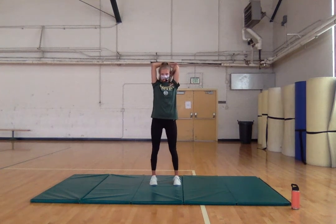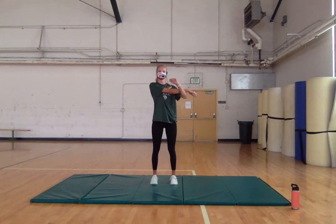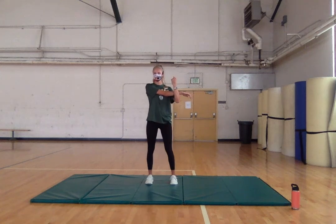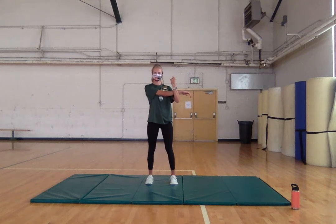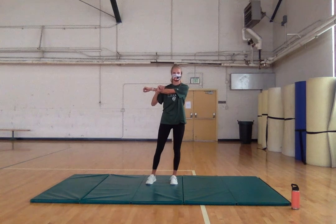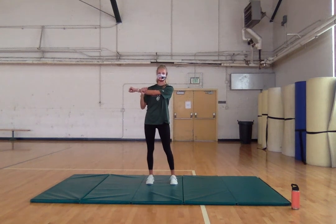Let's shake out our arms and stretch our shoulders. Press down away from our ear — remember, we don't want to put pressure right on our elbow, so press here or right here, pulling across our body. Nice deep breaths — this should feel good, no pain or discomfort. Five more seconds — five, four, three, two, and one. Switch arms, pressing our shoulder away from our ear, gently pulling across our body. Five, four, three, two, and one.